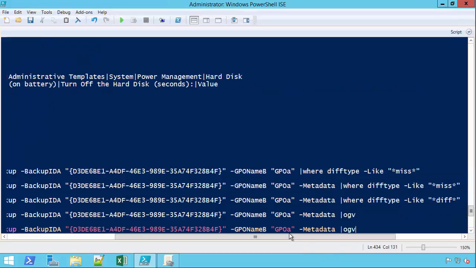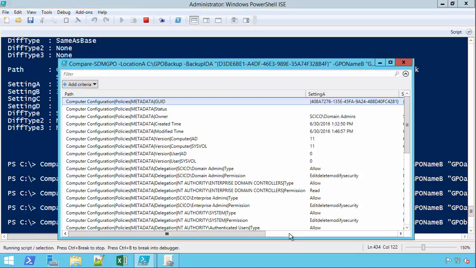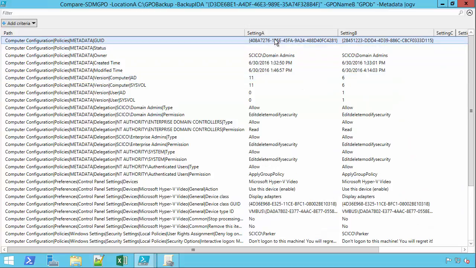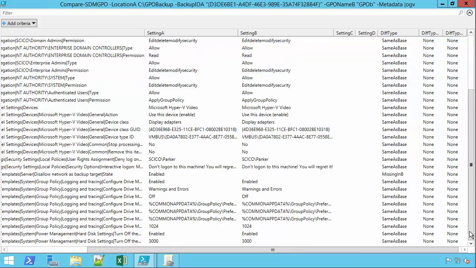If I wanted to compare that backup to GPO-B, now I have a different story, right? Because remember, GPO-B and GPO-A at one point were the same, and we're trying to detect drift. So now we're going to see differences because the GUIDs are different GPOs. We'll see lots of info that's the same, and we'll see that different from base is an important parameter, different and missing.